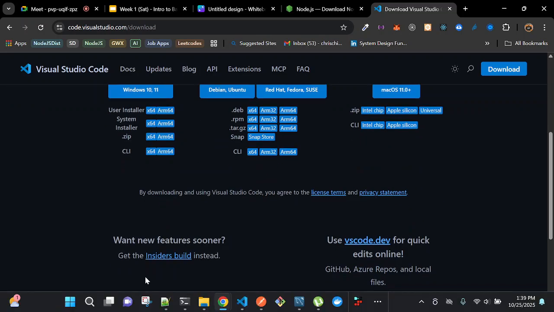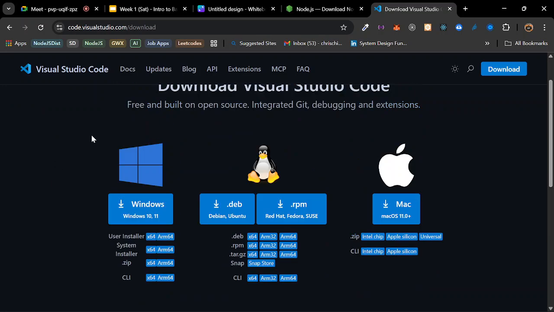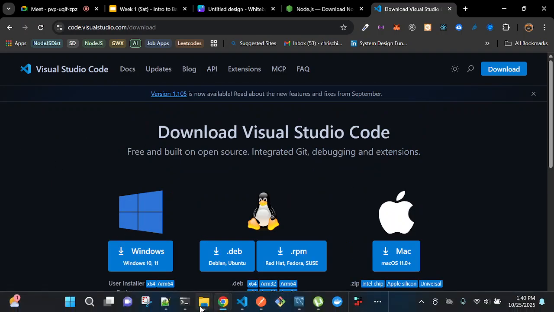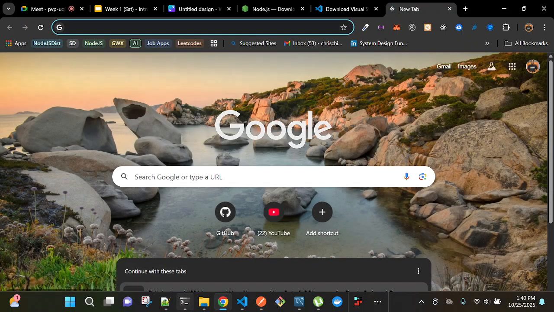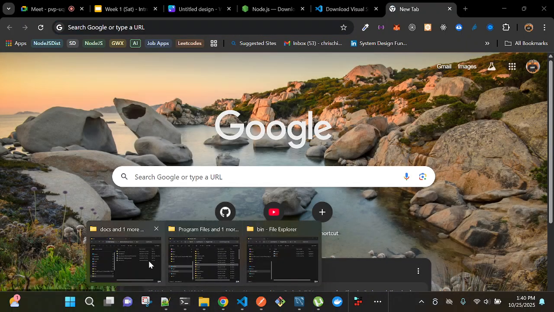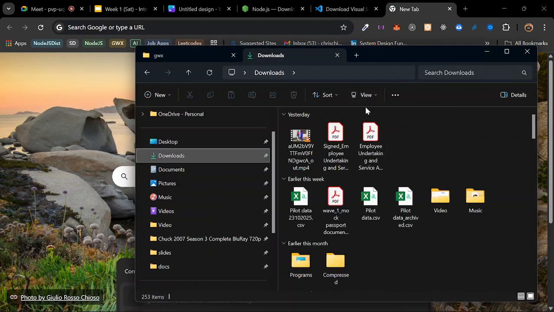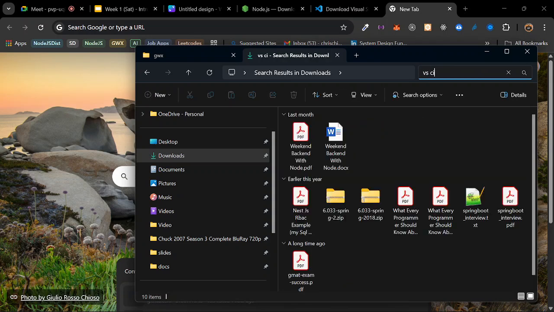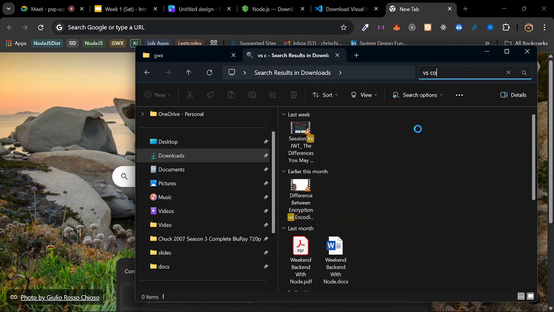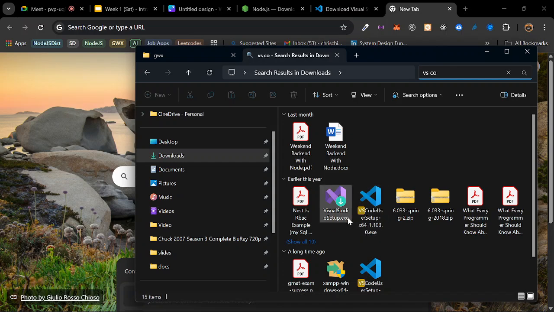All right. Now let me show you. I've already installed VS Code on my system. Let me show you something, guys. Now look at it here.